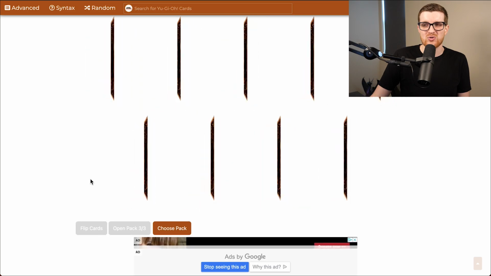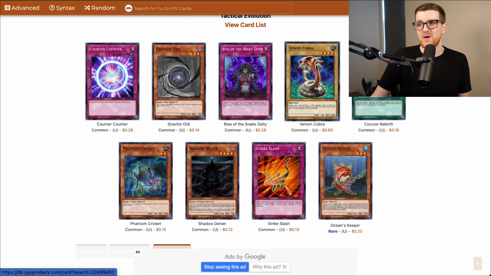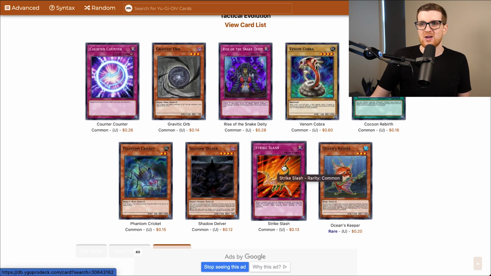Can I get one Alien Shock Trooper, please? It didn't look like there was any vanilla cards in there. There was, it was just sadly Venom Cobra, but another Strike Slash is actually okay.